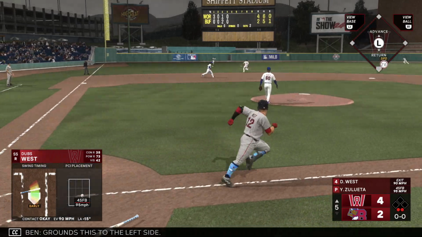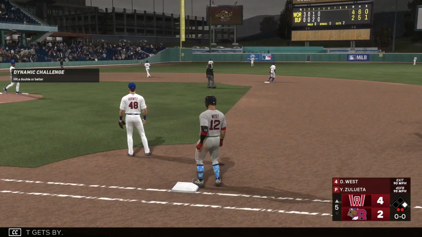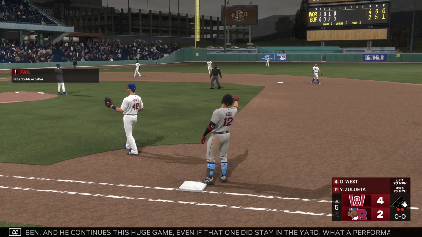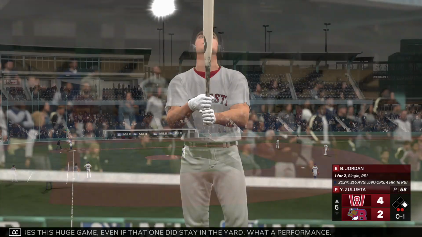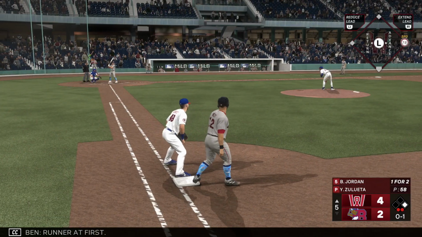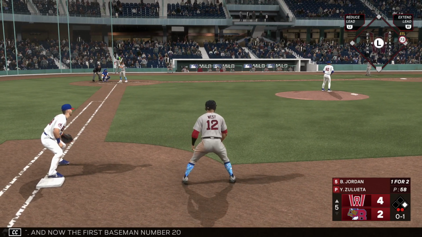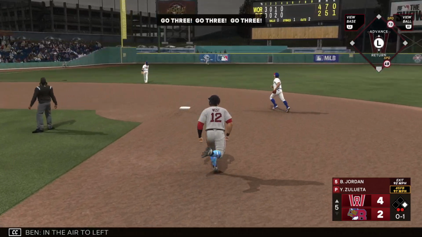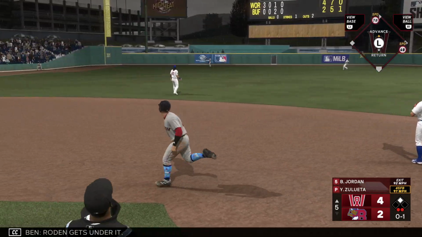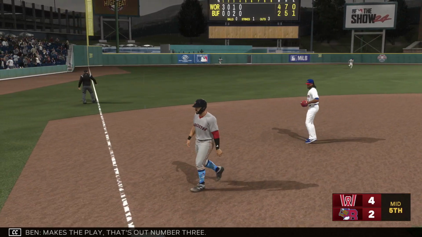Grounds to the left side, and it gets by. And he continues this huge game, even if that one did stay in the yard. What a performance. Runner at first, and now the first baseman, number 20. In the air to left. Roden gets under it. Makes the play. That is out number 3.